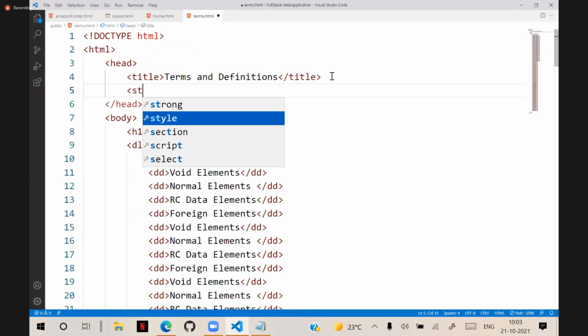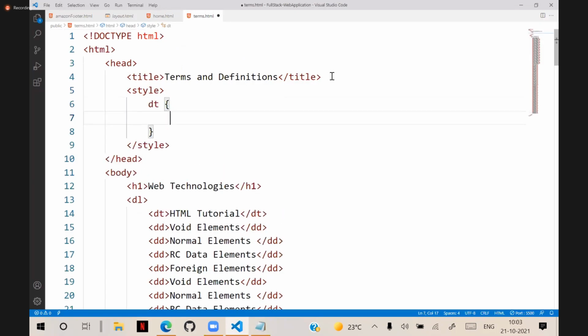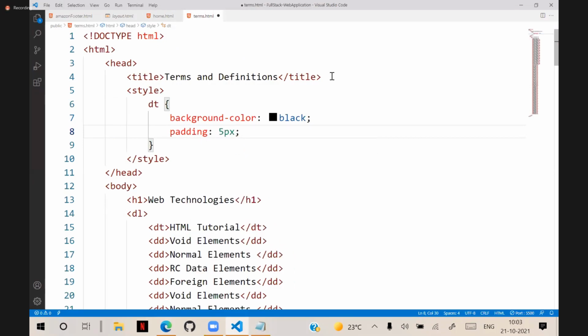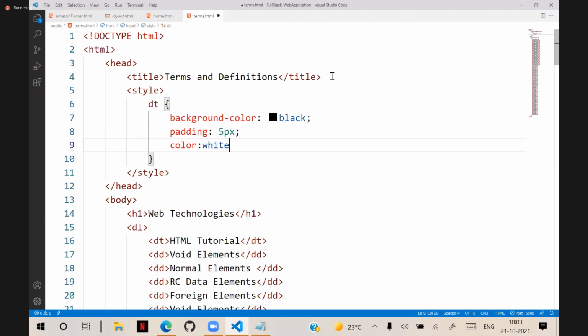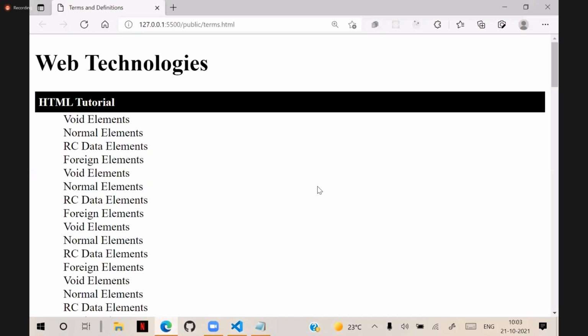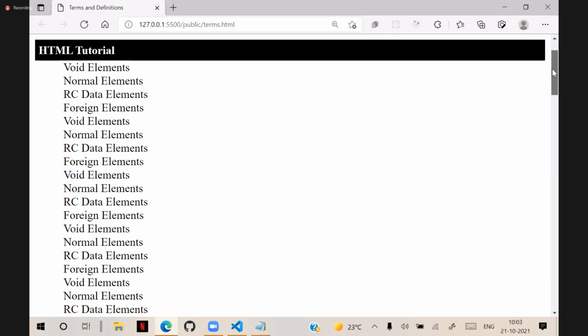In the style, wherever data term is present, I will put background color black, padding 5 pixels, color white, and font weight bold. Now you can see this is the appearance. When we have a lot of topics, now you see when I am scrolling, this is terms and definitions scrolling.